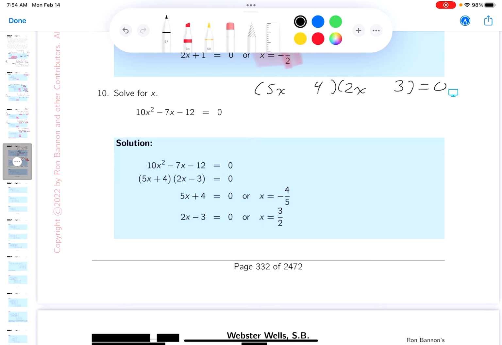Again, if you're using a different technique like the AC rule, that's fine. You use a technique you like to do. We're still going to get the same factorizations, by the way. So what do you get over here? Well, it looks like this. But the fact that it looks like that doesn't mean that's true. Let's just check it out.